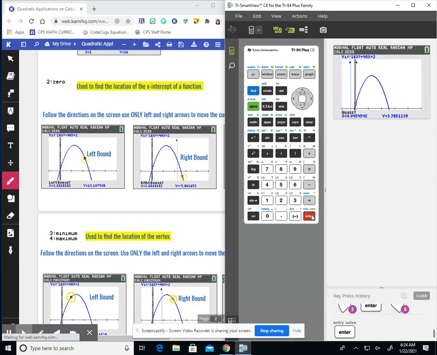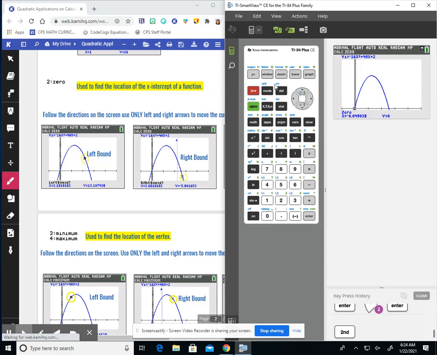It doesn't matter where you go. Some people want to go really, really far. Some people don't want to go that far. As long as you're getting close, or as long as you have something in the positive or something in the negative, depending, you are fine. It doesn't matter how far you go. Looks like this is pretty close to where y equals 0, so that'll be my guess. I'm going to hit enter one more time, and there's my exact value. Okay. So that is how you find your zeros. Again, that's the 0 here.